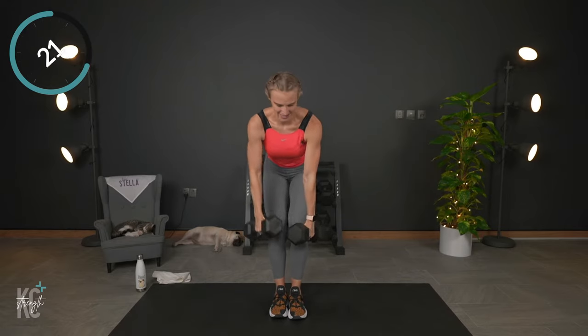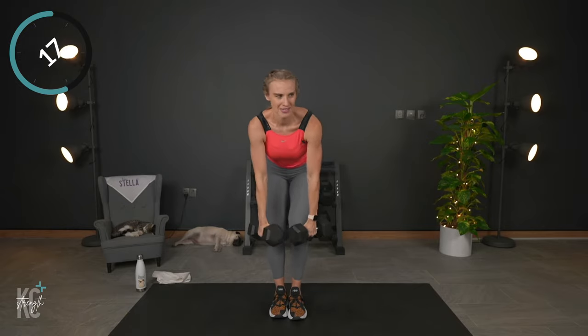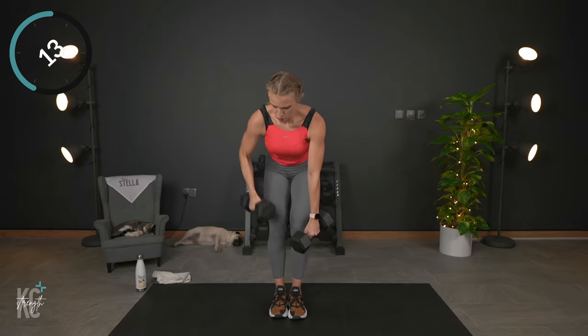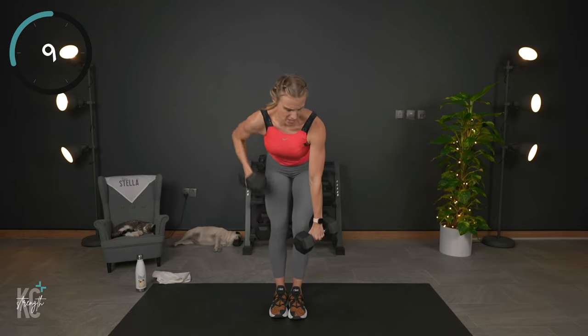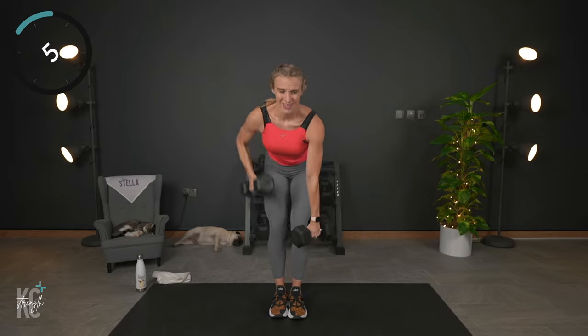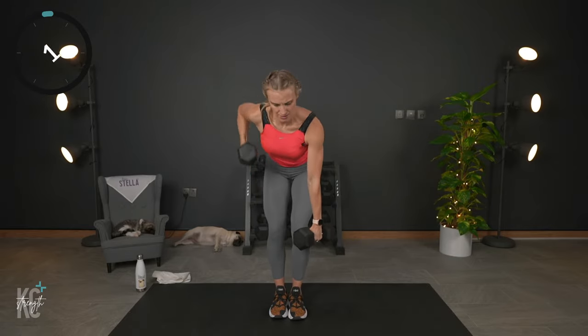Perfect. And row. Good. Halfway. Romanian deadlift to calf raise is gonna be next. So if you need to adjust your weight, you'll have a few seconds to do that, and then we'll get right into that. Single, single, double, one more. Single, single, and double. Perfect.